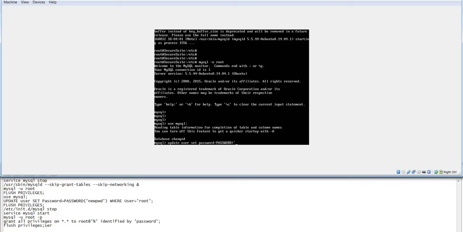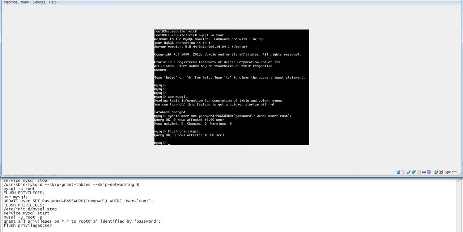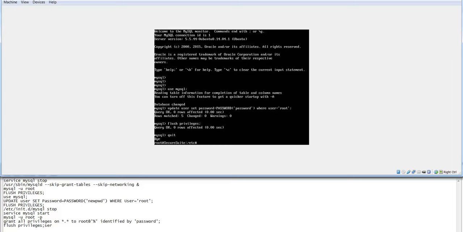And now we're going to add the new password. Just give it a simple password. Where user equals root. That should be it. Okay. Flush privileges. And then quit the CLI.